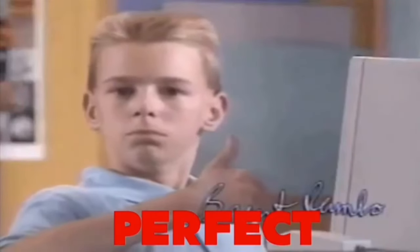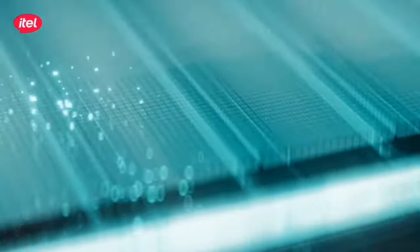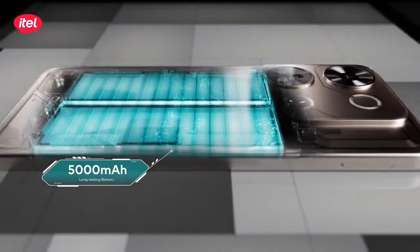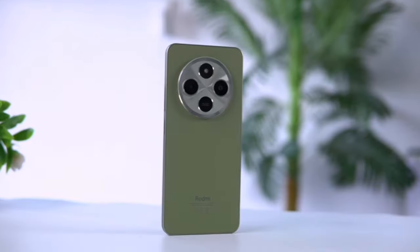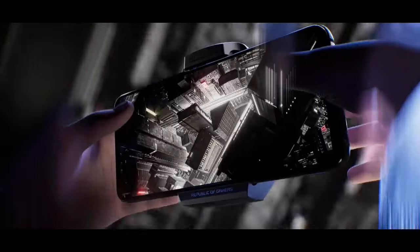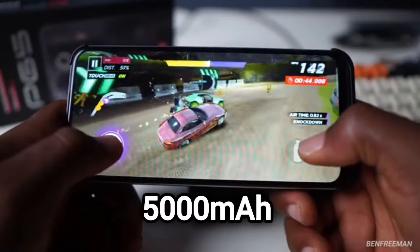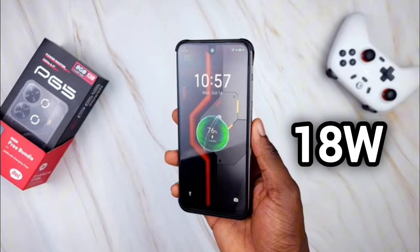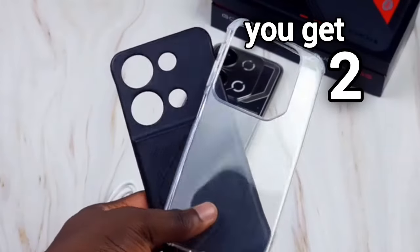Everything may look good, but that's not even the coolest bit. This next feature is very intuitive — I'm surprised I've never seen it previously, as it's what cements this phone as one of the best budget phones to ever release. Most phones ship with a 5000mAh cell, which most gaming phones take to 6000mAh, but this phone absolutely destroys that cap. It has a solid 5000mAh battery with 18W fast charging, and what they did next I've never seen any smartphone company do. Remember that they included two cases in the box?